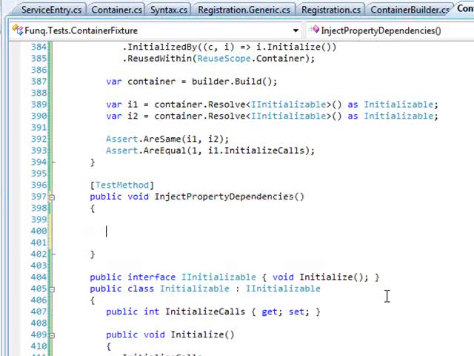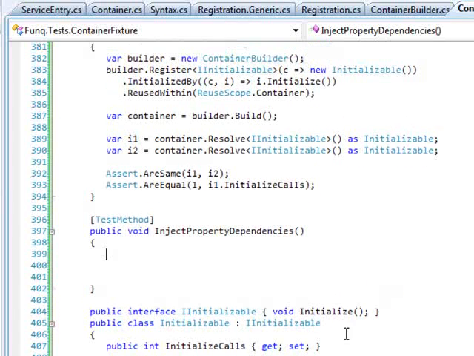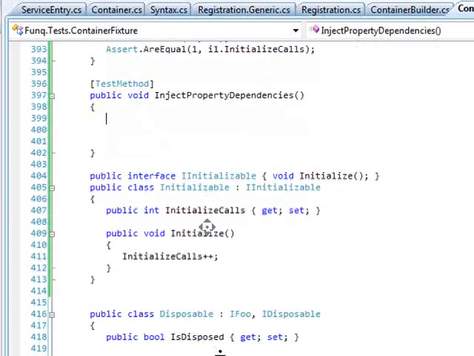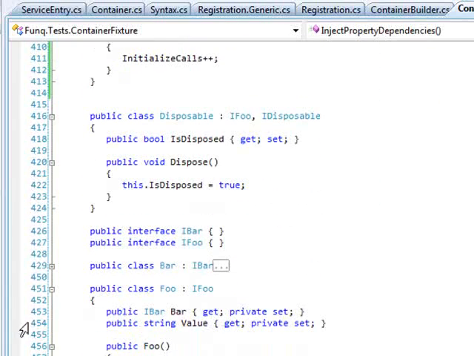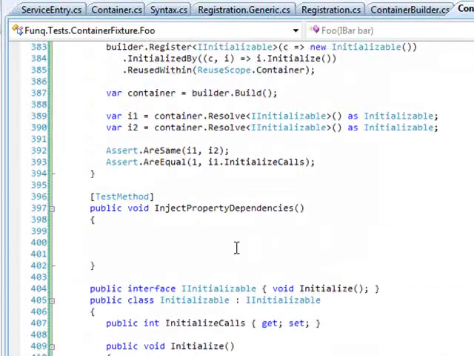So you could very well inject property dependencies. How would you do that? Well, let's say you have your foo here has a property bar, right? Oh, it's a private setter, so let's make it public, and so they can just use the same class. And I'm going to create it with the parameterless constructor.